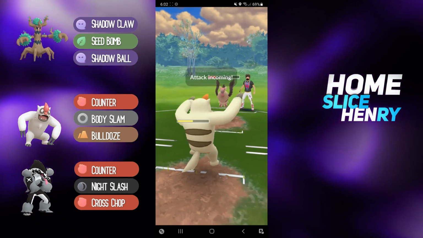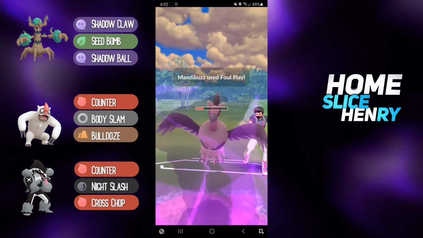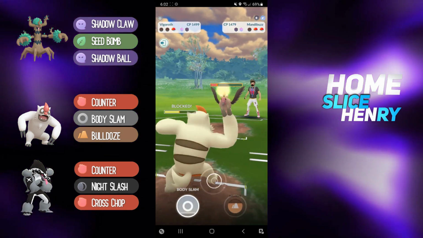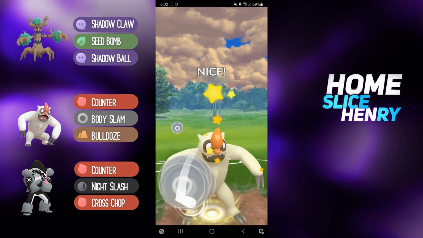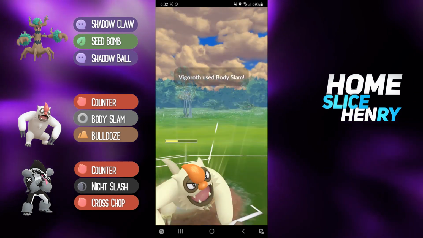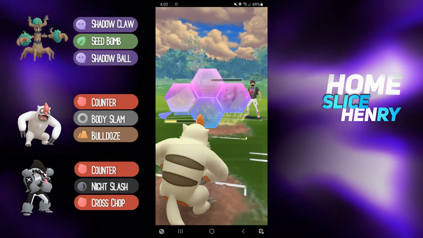We've saved our shields for Vigoroth. We are hitting them for neutral with the counters, and we're able to spam out these Body Slams, which do a lot of damage. And we are going to throw in the middle of the Snarl just so they can't pull any kind of sacrificial swap. Body Slam does get the shield, and from here we can just shield and farm down.